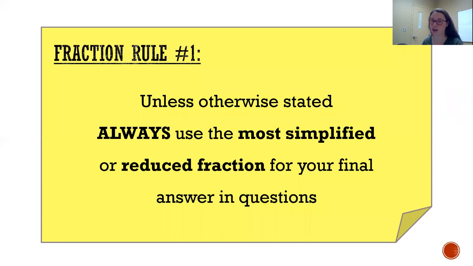So to quickly summarize, you will always want to provide the most simplified or reduced fraction for your final answer. Every single time. That's one of the fraction rules. And always, whatever you do to the numerator, you're also going to do to the denominator. You'll notice I've written it in both places, everywhere as I did the math, and that's because it works.